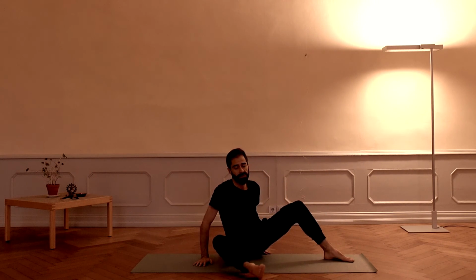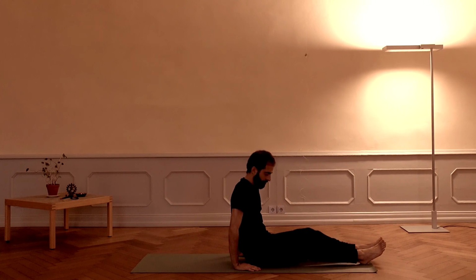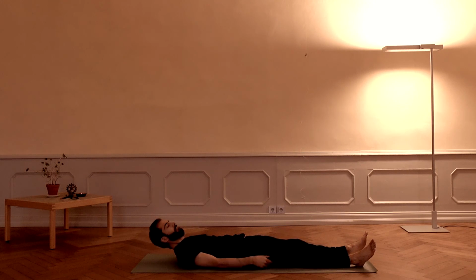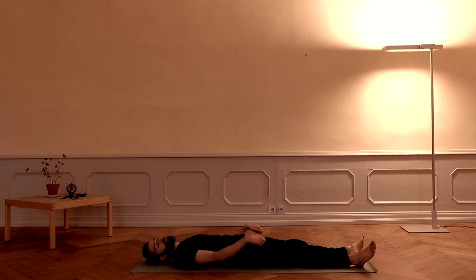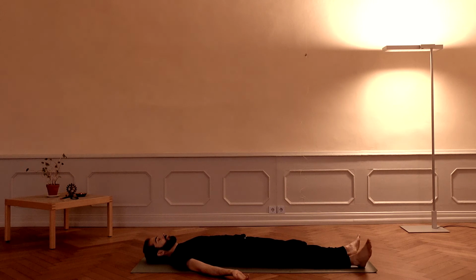And from here we are almost finishing our first practice. And after every yoga practice, remember that you have to relax. Just lay down. If it's cold, take a blanket to cover yourself. Place your palms up. Close your eyes. Breathe through your nose. And relax. You may stay in this pose for 3 minutes, 2 minutes, 5. If you have more time, you can stay here 10 minutes.